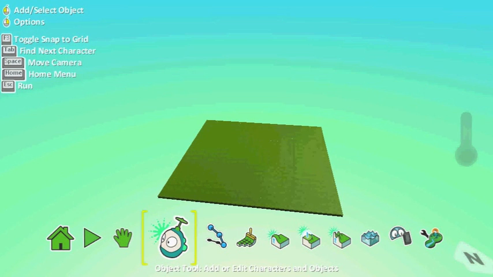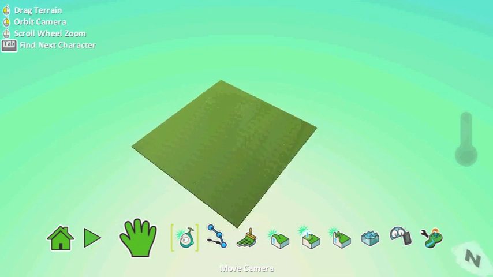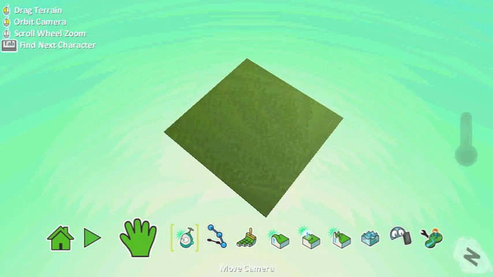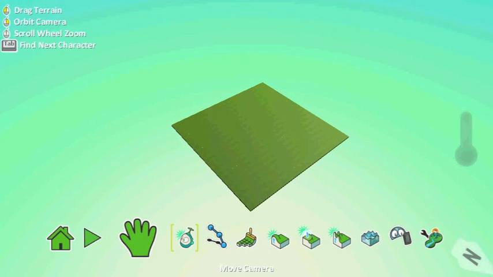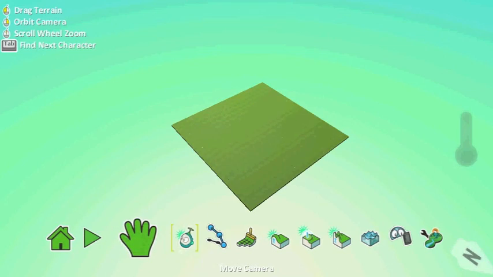Some of these other tools, once you've clicked on them, you lose the ability to navigate, but a useful thing to know is that if you hold the spacebar at any time, it automatically jumps back to the hand tool. So you can be in the middle of creating and painting your world, which we'll look at later, and to move it and adjust it, just hold the spacebar and it jumps straight back to the hand tool.